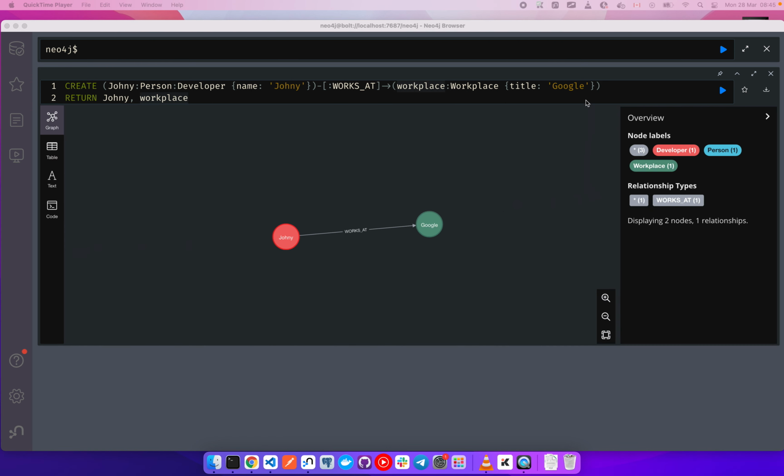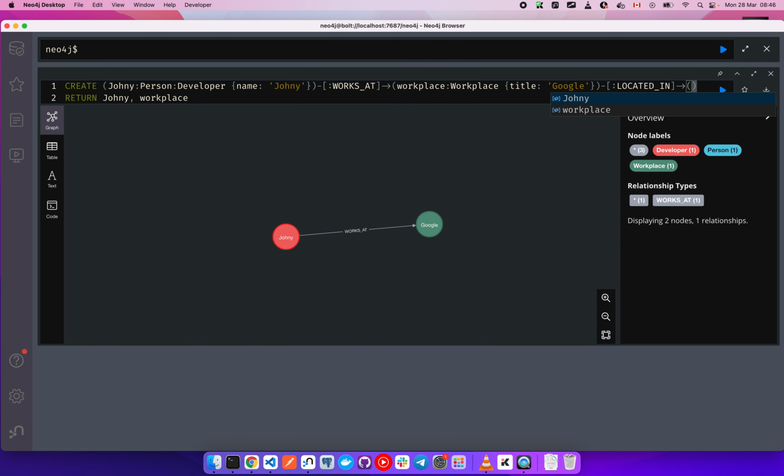All right, one more example I would like to show you is what if we would like to create an entire path with multiple relations and nodes. For example, we have the workplace Google, which we would like to connect to a city where it's located, and this city will be the city where Annie, whom we created before, was born. Let's create a path like this. From workplace Google, we'll create a relation which will be LOCATED_IN.